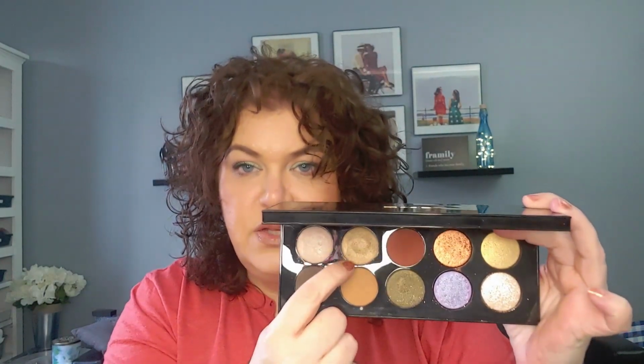Now, this is one of the special shades, and it is pretty, but it is not my favorite shade in the palette. It is gorgeous. I love her special shades. Do I think that this palette is worth $125? Absolutely not. Is it worth it when they get it on sale? Yes. If you can get it on sale, I do recommend it, because the formula is amazing. It is a lot to pay for a palette, but yes, as you can see, this shade here has been used more than any of the others.